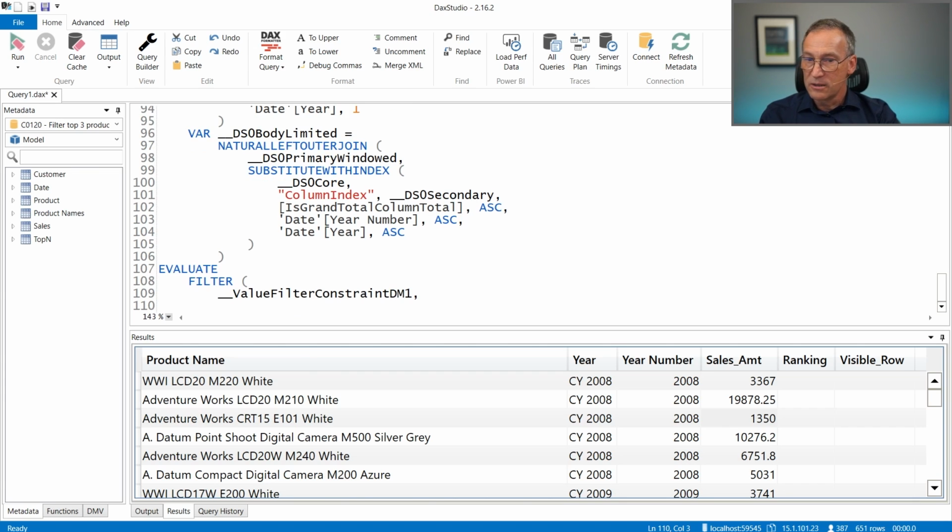A filter out of this where product name equals Contoso projector 180p x981 silver.